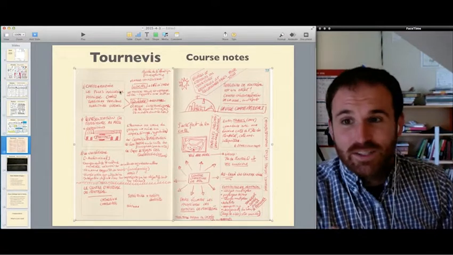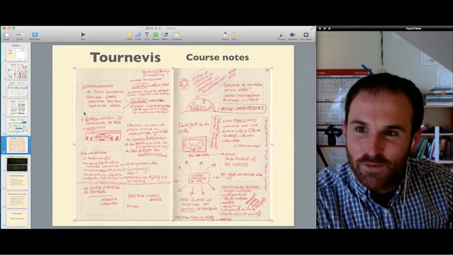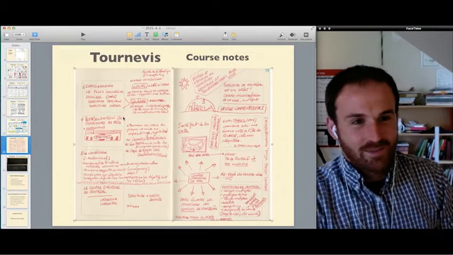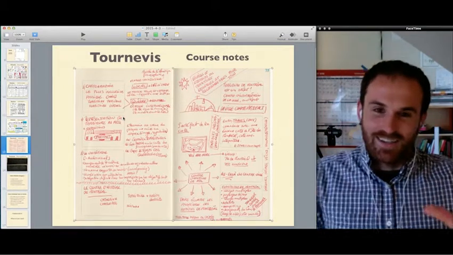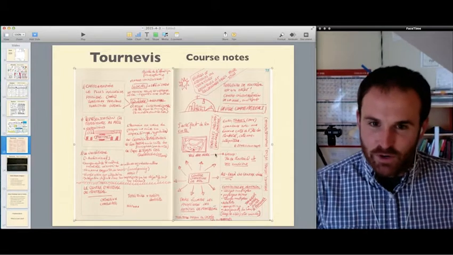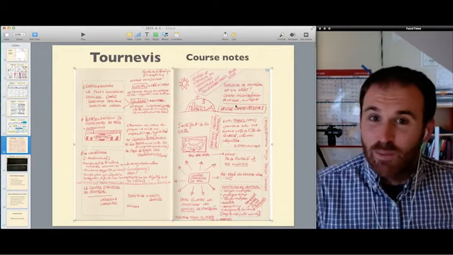What I like about this notebook is that these lines are faint. So they're almost like suggested constraints to your layout, but obviously there's no problem if you cross that border.